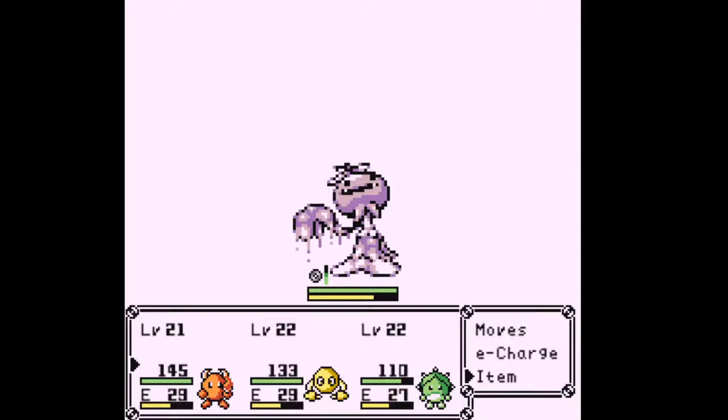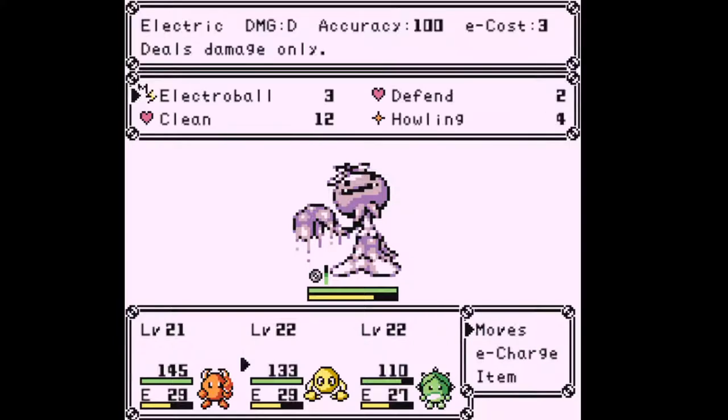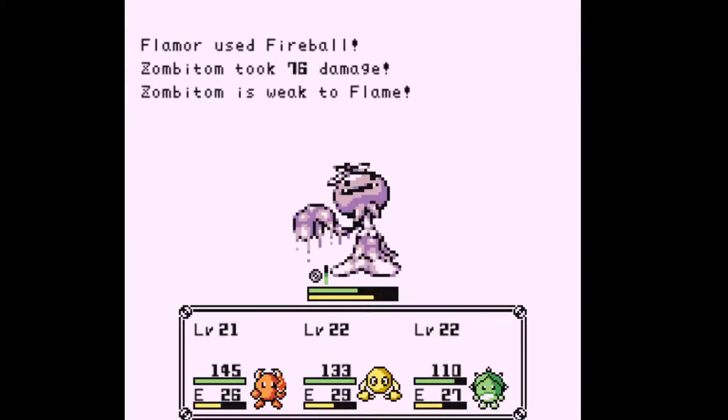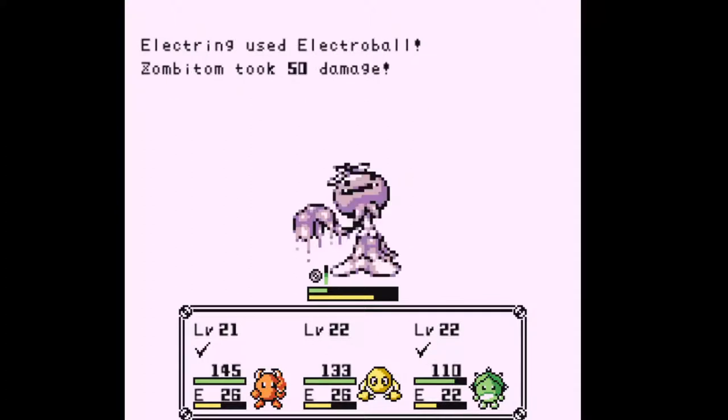Pot. Item. Oh yeah, I can't use it. Okay, either way, fine. There we go. Weak to flame. Strong. Okay.